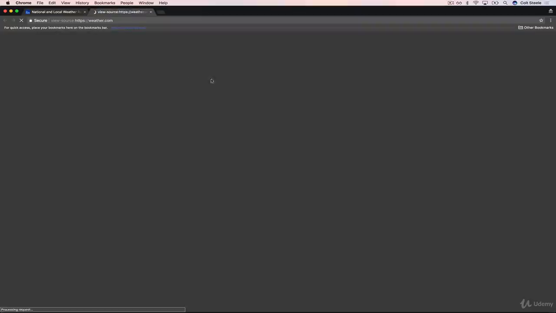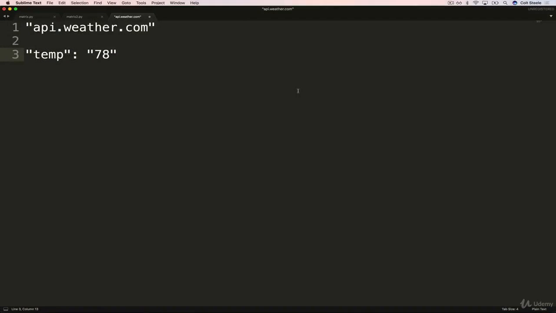Imagine getting all of this back and having to deal with it in Python. This could all be stored in a variable. Where would you even start? It's crazy. And that leads us to another topic called web scraping, which we talk about later in the course. So instead, an API allows us to say, hey, we're a computer. We just want the information. Please send it back in a format that we care about.